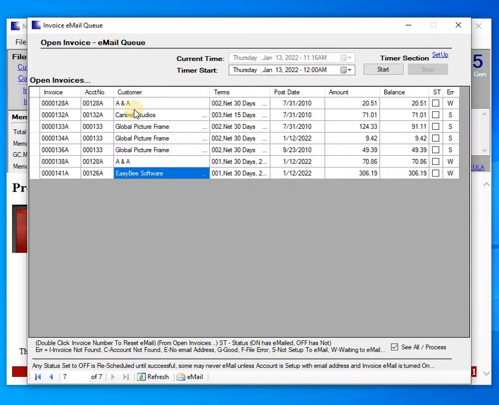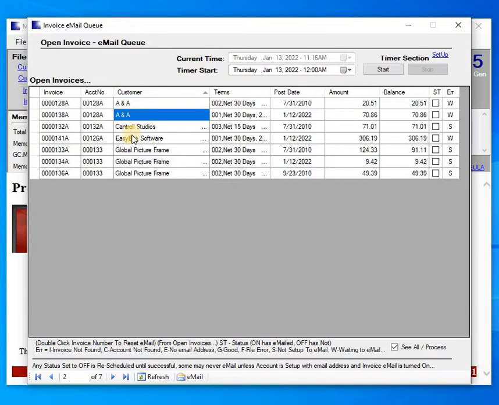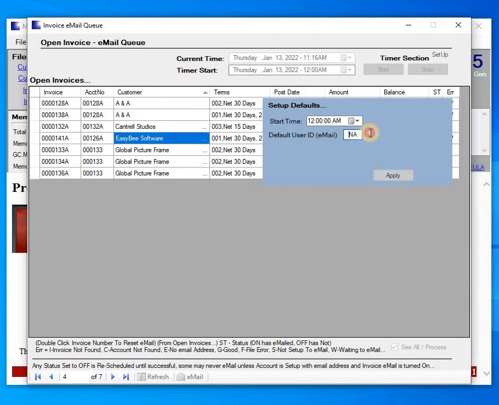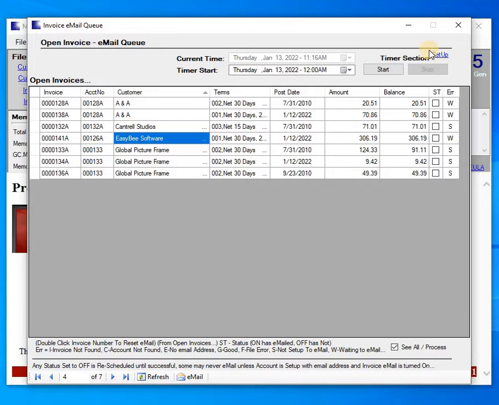So again, I've got three invoices here that would actually email right there. If I click email and started it, it would email. Now, one of the things that I've got to do before I can send email, I need to click my setup. And I need to set up the user account that is actually going to be the email account that this email is going to go out through. So once I set that up, it's set up and I don't have to worry about it again.